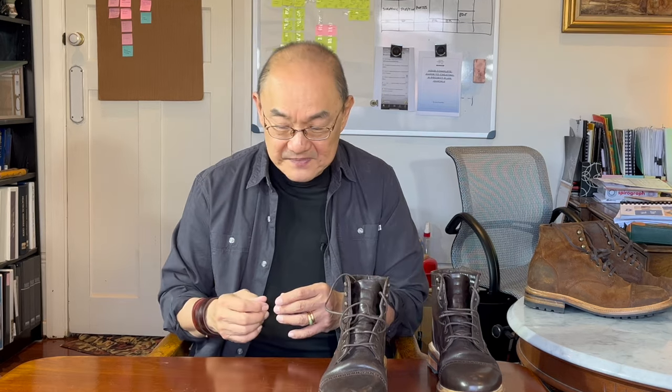Andrew is one of that late 2010s batch of boot makers who didn't just want to start a business, but was passionate about making quality boots they couldn't find at the right price elsewhere. Recently, someone commented that they were sick of hearing about boot makers driven by passion to start their business, asking why they don't just admit they wanted to earn money. I'm honestly very sad for someone so cynical that he doesn't believe in people's passions — and in fact, that's one of the reasons I started the Bootlosophy channel: to root out and explore their visions and creative and business philosophies. If boot makers had just wanted to start a business, I'm sure there are other businesses less demanding.